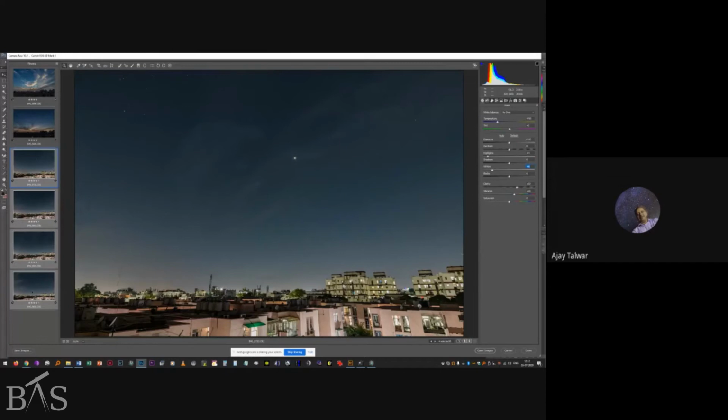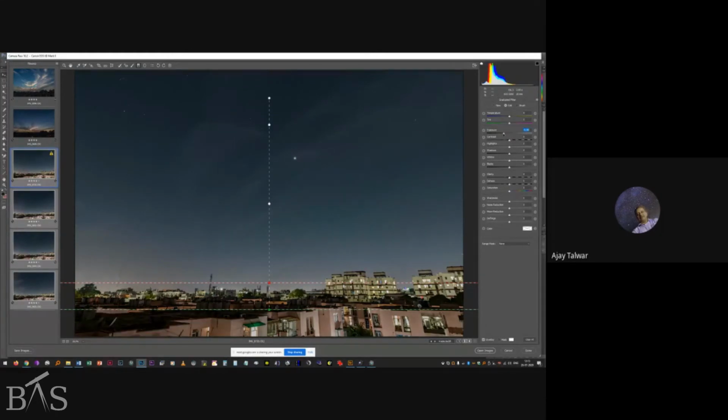Maybe in these 4 frames, I will have a gradient filter also. Now LR Time Lapse by default applies a gradient filter, which I can use to reduce the highlights in the lower portion of the image.